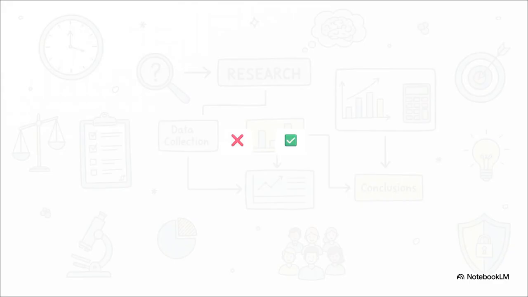And you can really see the difference here. A vague plan, like just saying you want to study student performance, what does that even mean? It's way too broad, but a good design nails it down. It specifies exactly what's being measured, how it's being measured, and who's being studied. It gives you a clear road from your question to your answer.